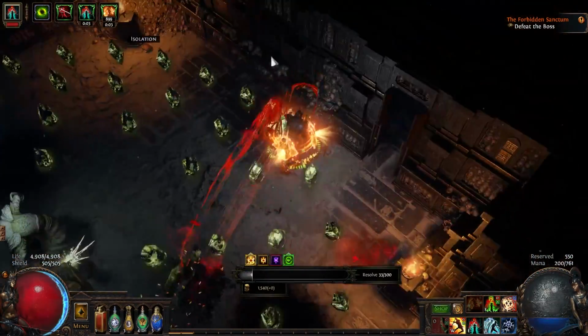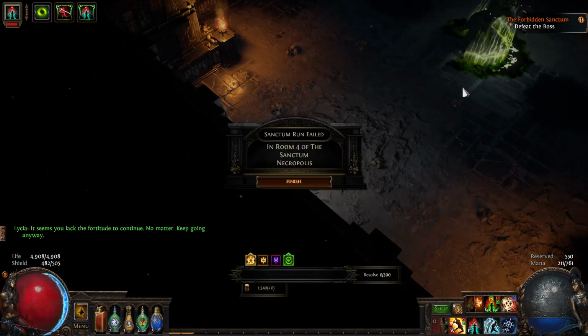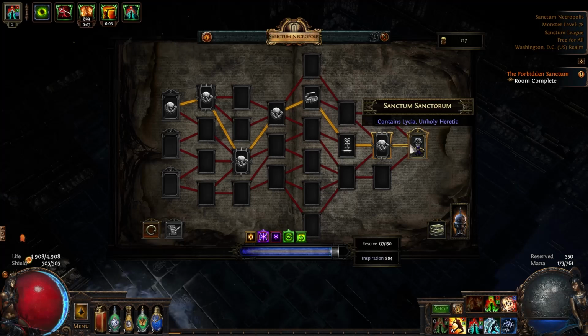So really my advice here is, unless you have a very compelling reason to go and fight him, I would skip the Mausoleum.